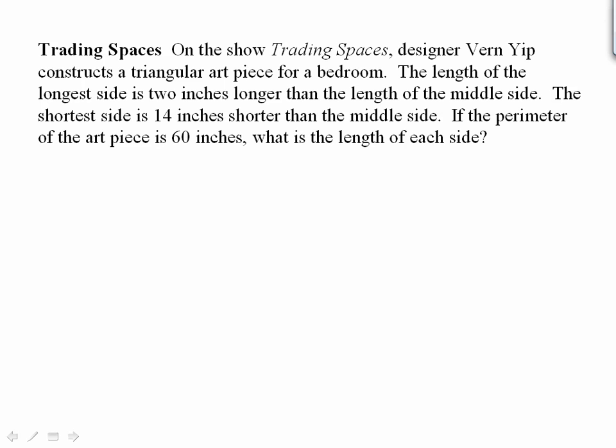What we're going to do here is go through our 6-step process for problem solving. And the first step in problem solving is to identify what we're looking for. In this particular problem, we want to know the length of each side of the triangular art piece. So for step 1, identify, we want to know the length of each side.